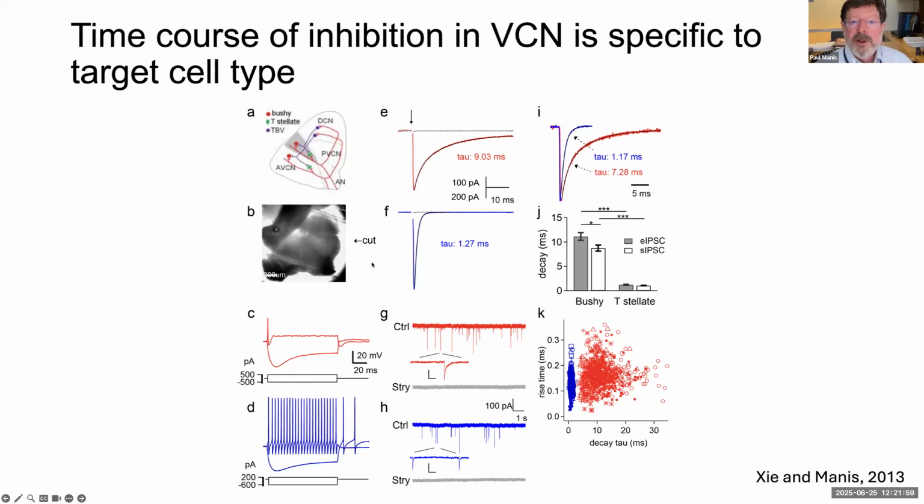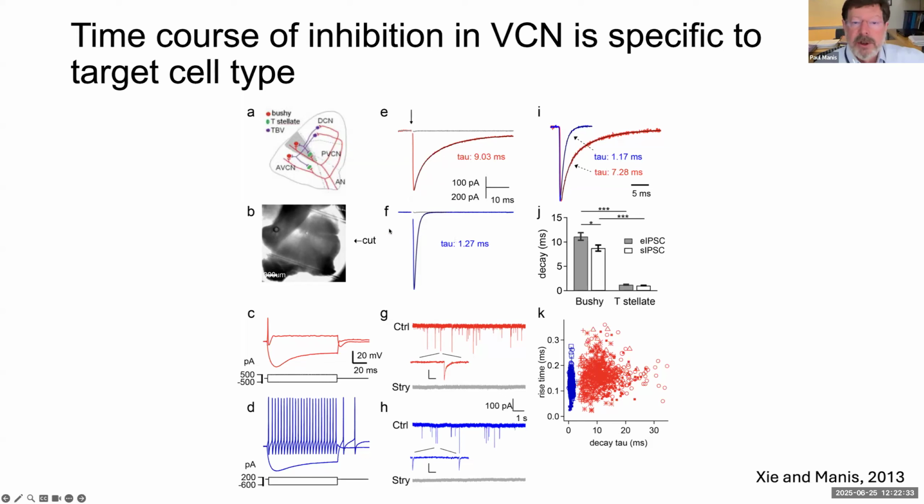When you then go to voltage clamp and you stimulate the dorsal cochlear nucleus, you can get an inhibitory synaptic potential. This is flipped in sign because it's recorded in a high chloride solution, but the inhibitory synaptic potential in the bushy cells is actually relatively slow. The decay time constant here is about 9 to 10 milliseconds. Whereas in the stellate cells, and remember, these cells are the ones we think of as being involved in the fast timing circuitry, but they have this slow inhibitory potential.